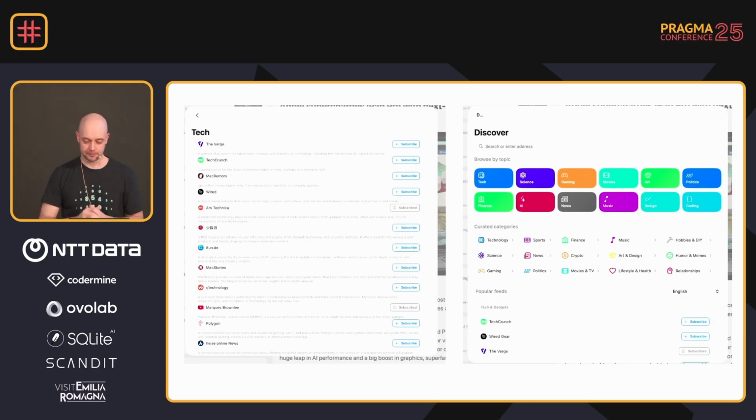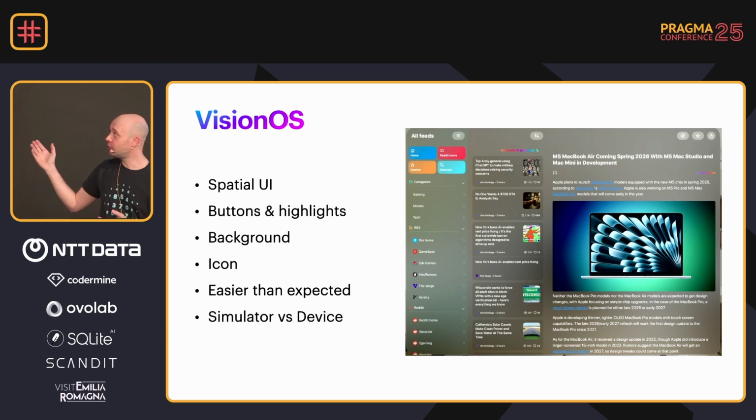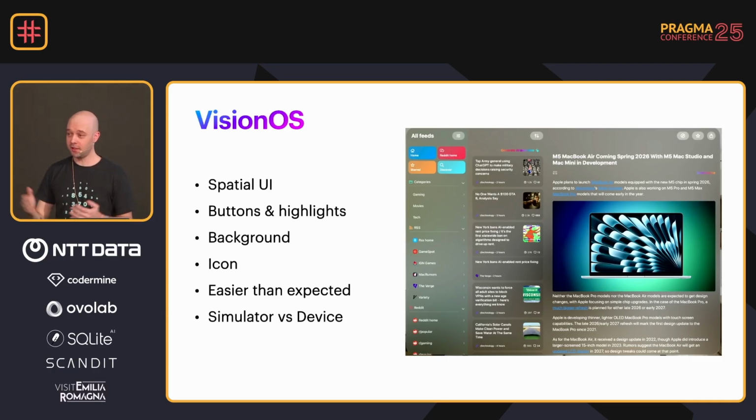Something totally different, totally the opposite, is visionOS. This really worked well out of the box. visionOS has this great spatial UI. It's amazing. I never developed for that, and I was like, oh, how do I do it? What should I do? Maybe I need to call some spatial API or something, but no. It works out of the box. And my app doesn't really take advantage of any specific spatial APIs, but it's great that you can still build and run a normal app to read news on the Vision Pro without actually any specific code.